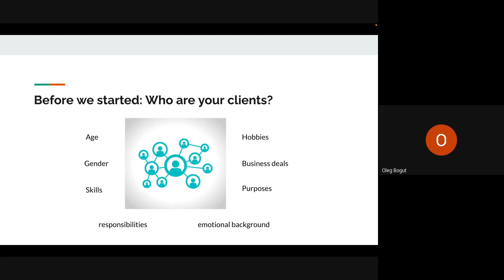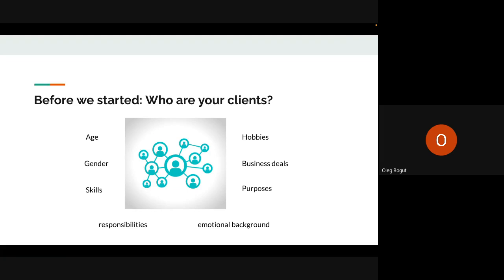And for correct development, we need to understand which people will use it. And we could divide these people by some specific skills, or even by some kind of attributes.